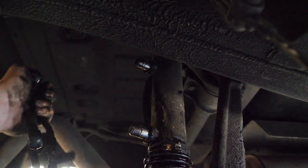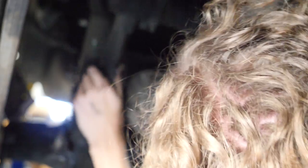Are you kidding? There we are. So yeah, now that the hoses are free, we'll take the ram out and the arms off, and the ace will be deleted from the back for good.